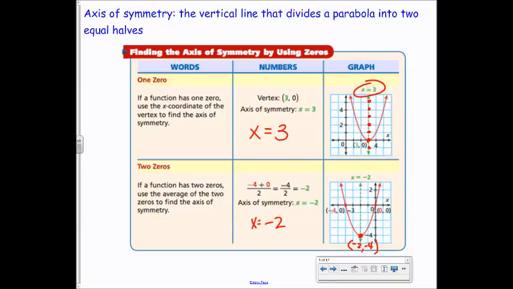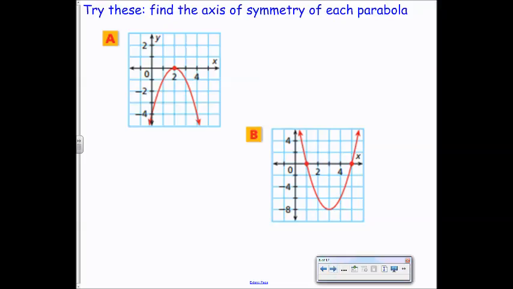All right. So where would the axis of symmetry be in A? Positive or negative? +2. So the equation of this line would be what? X equals 2. Good. All right. Where is it here in B? This is 1 and this is 5. And halfway between 1 and 5 is? You were right. So it's x equals 3. Just because there's not a number on the coordinate plane doesn't mean there isn't a number there. So x equals 3.